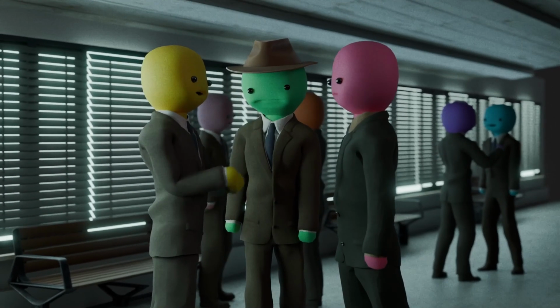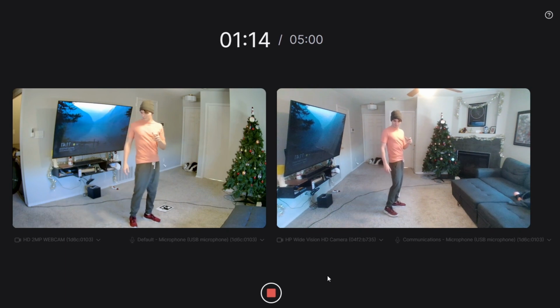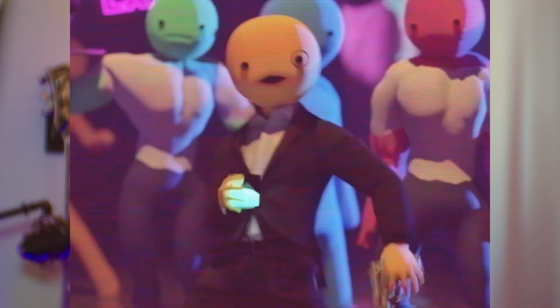Sometimes I use mocap. I use mocap for complex movements that I am too lazy to animate. I've done entire sketches in mocap. The Fartenheimer sketch was done completely in mocap. So was Detective No Gun. And those ones were done with a webcam. That's right. Mocap and a webcam.